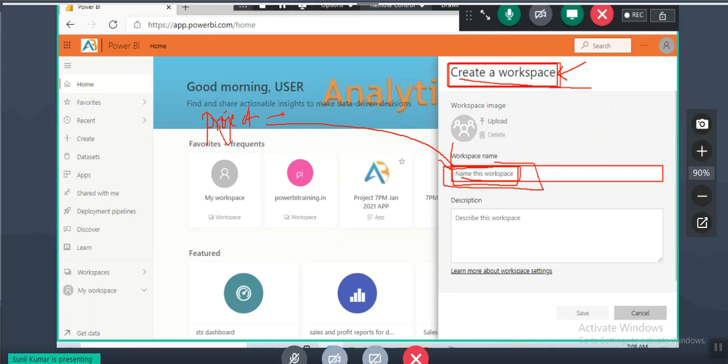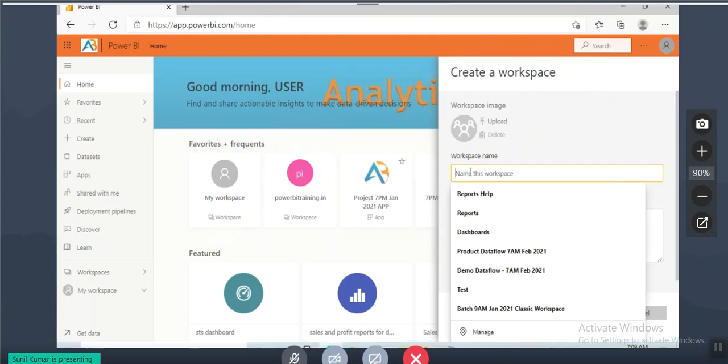Most of the time the project will have a name, like a sales analysis project or whatever it is. That name we will give as the workspace name.